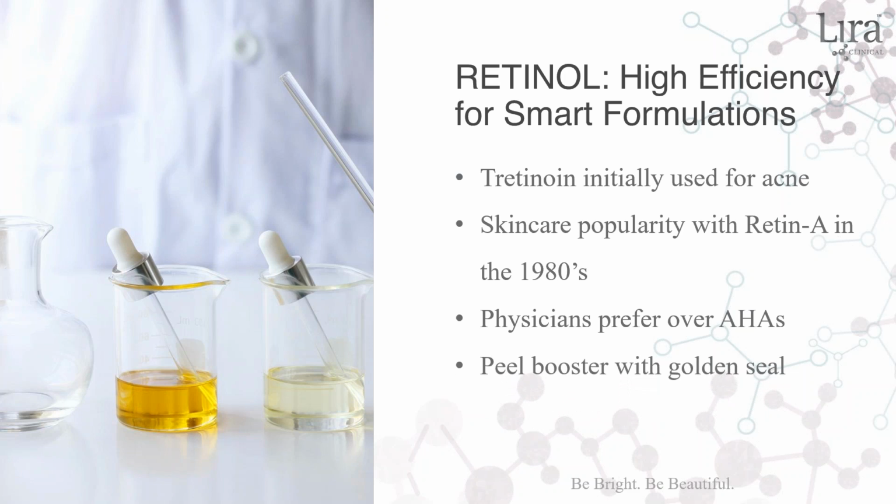Retinol also works beautifully in your back bar to help with your corrective treatments. You can use retinol as a peel by itself, but you can also use it to help seal a peel. That's one of the things with our mineral retinol that we'll go over that everyone really likes to add as a boost to some of their treatments. You can also give that golden touch to your peels where you might just add a couple of drops of that retinol into a specific solution to give it that little bit of oomph, that little bit of spice that only Lira Clinical can offer with their retinol.